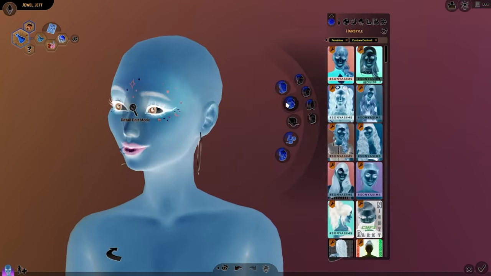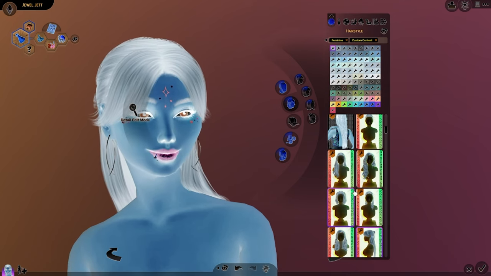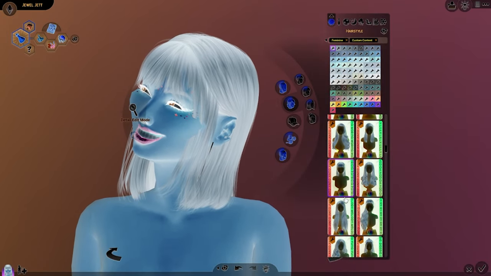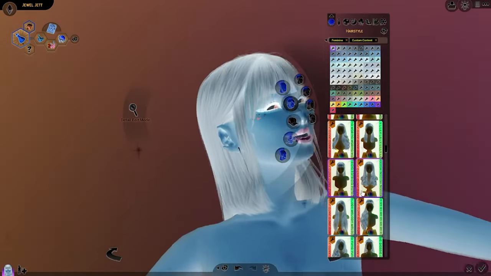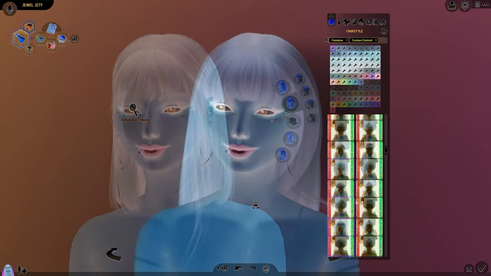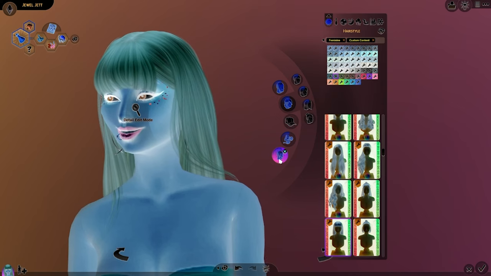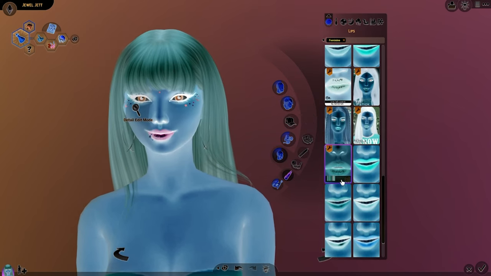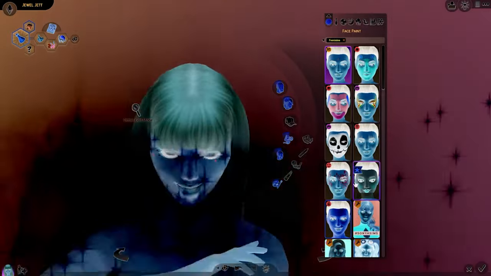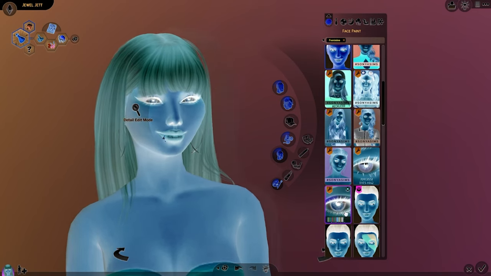I think we need to do your hair first. Let's see what kind of hair colors we can do. Maybe this one? No. I don't like that one. That one's cute. I think she looks good with bangs because it kind of covers up the thing on her forehead. That's cute. I like that. I think I'm gonna change your lips to, that one's kind of pretty, I think. Okay, let's try some eyes. Sure.